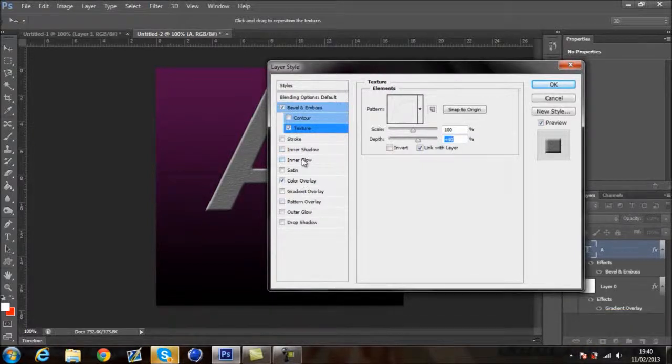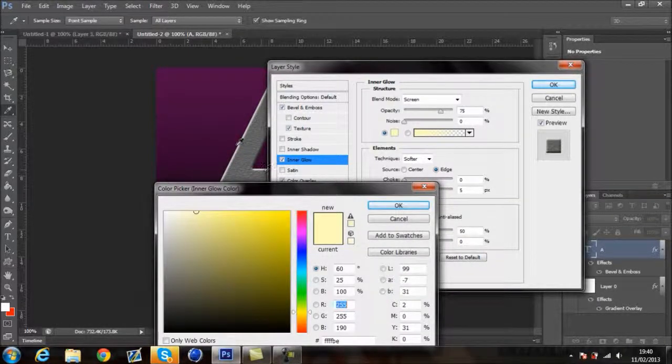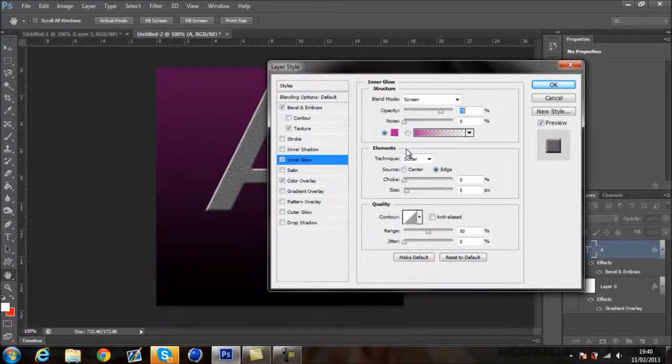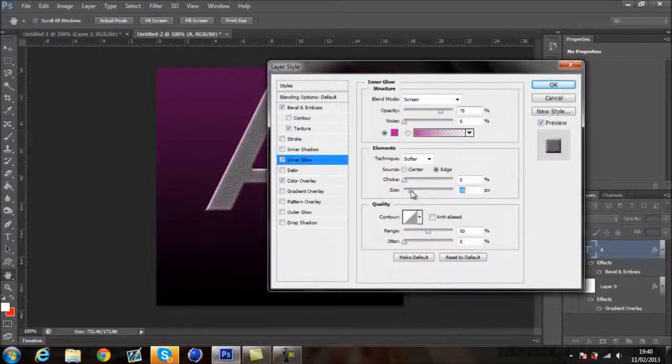I'm going to add an inner glow of the colour that the background is, pretty much, maybe a little bit lighter than the background. Keep the blend mode on screen and change the size up a bit, maybe to about 25. You can change the choke as well, it doesn't really matter what that's on. I just want it to be a little bit noticeable on the edges.